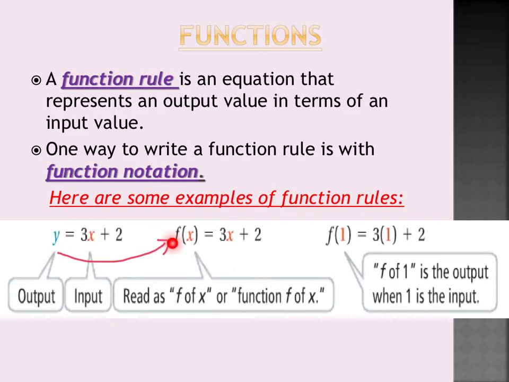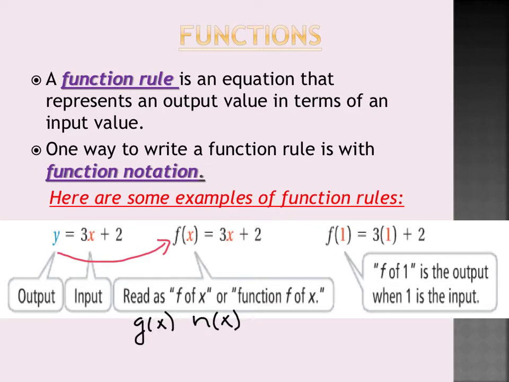So we say this f of x or function f of x, and this allows me to use this notation in a variety of other ways than I could before when I only had y. Because when I only have y, I can only talk about one function at a time. When I have f of x, I can talk about more than one function. If I'm talking about multiple functions, I can use different variables. So I can have g of x, I could have h of x, and I could be using all of those simultaneously, but still assigning each of them only one function rule.